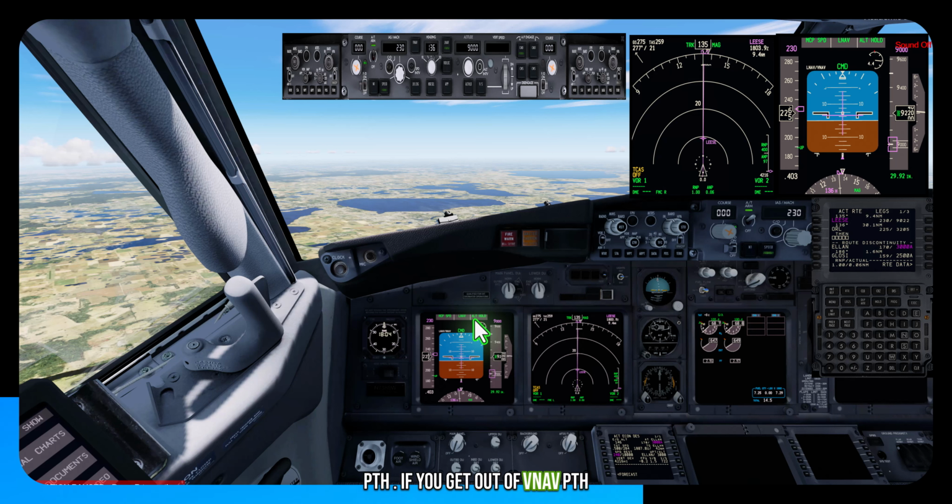If you get out of VNAV path, you're going to learn and have the means of being able to get back in VNAV path. You're going to learn how to control VNAV path, especially when you're high, and being able to get back to path. All those things are coming, gang. They're most important in the real world. You don't get that stuff in training. So in any case, we'll be doing a lot of that. But in this case here, this is going to be pure vanilla and have no challenges to it.